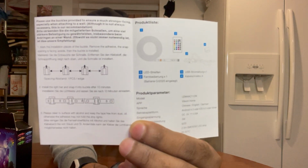So let's check out what we got for the installation. Let me just show y'all that real quick. Basically, mark the installation places on the buckle, remove the adhesive, stick it to the TV. The snap opening is facing the upside, and then the buckle is installed into it. Make sure the TV surface is clean, of course. The adhesive won't stick otherwise. So yeah, basically, let's install this.